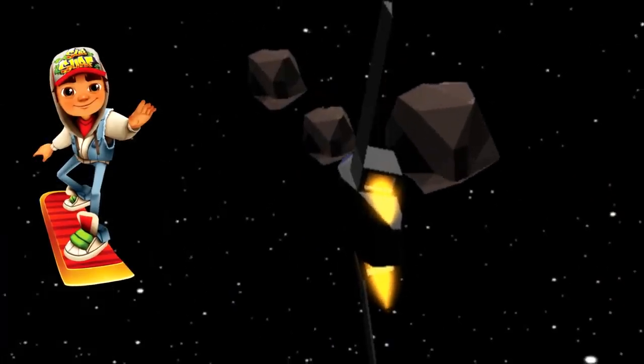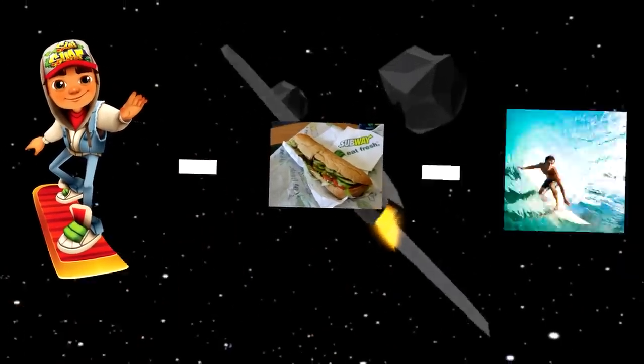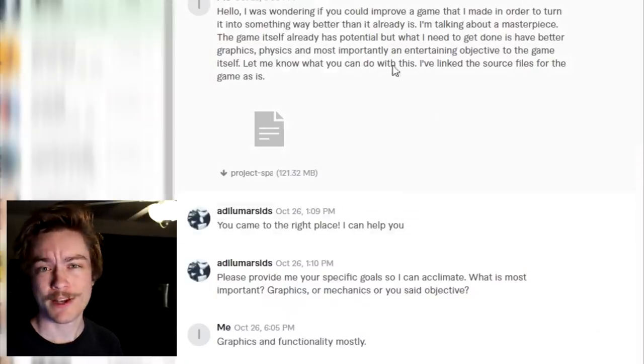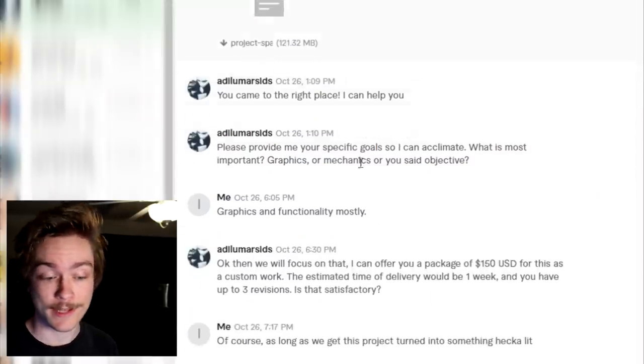The first thing I wanted to do was add some actual goal to the game, because this is basically just Subway Surfers — except minus the subway, and the surfing, and the effort, and the enjoyment, and everything else in the whole universe. I came into contact with the first option I thought was the best candidate to spice up this game. I essentially told them exactly that. There's something so off-putting about it — it's not bad, it's just not anything.